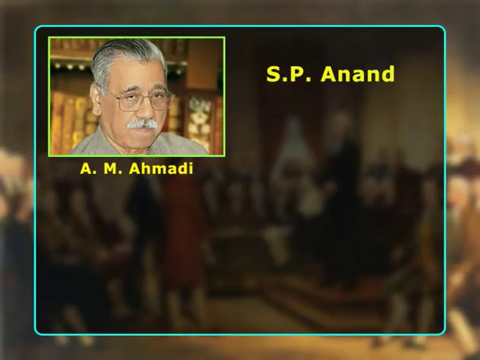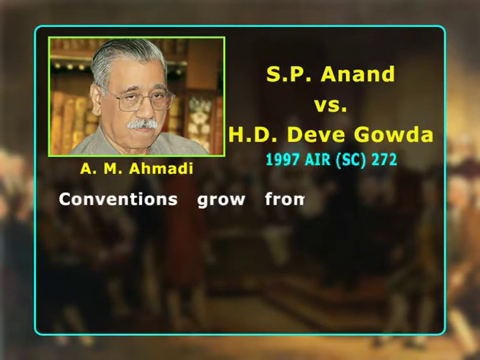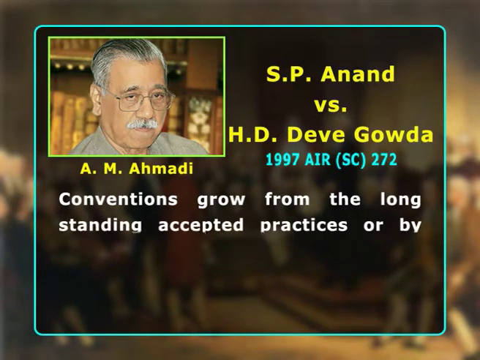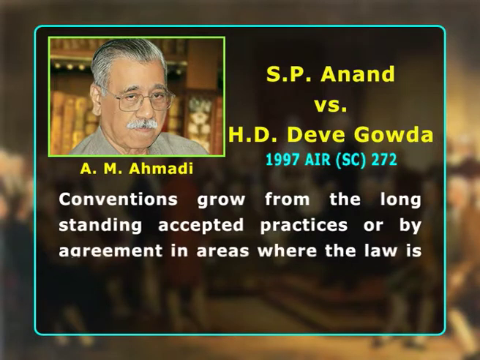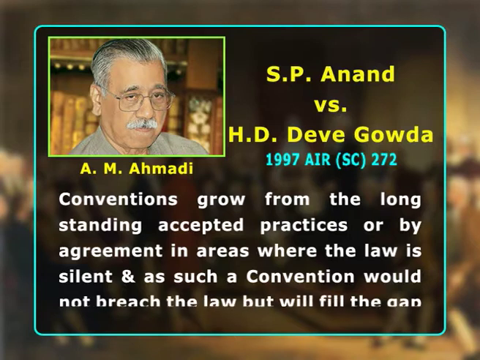Chief Justice Ahmadi, in the case of S.P. Anand versus H.D. Deve Gowda, observed that conventions grow from long-standing accepted practices or by agreement in areas where the law is silent, and as such a convention would not breach the law but will fill the gap. Constitutional Convention provides the flesh which clothes the dry bones of the law.